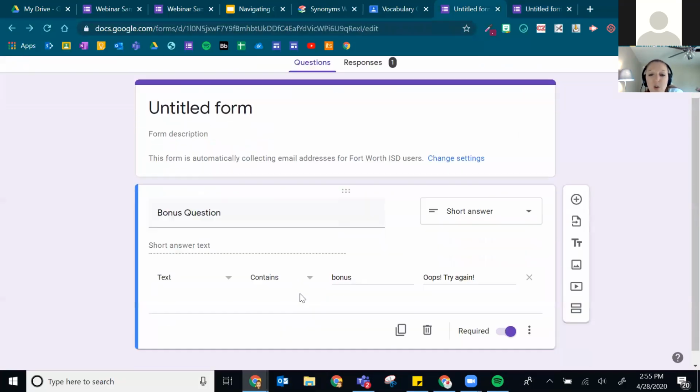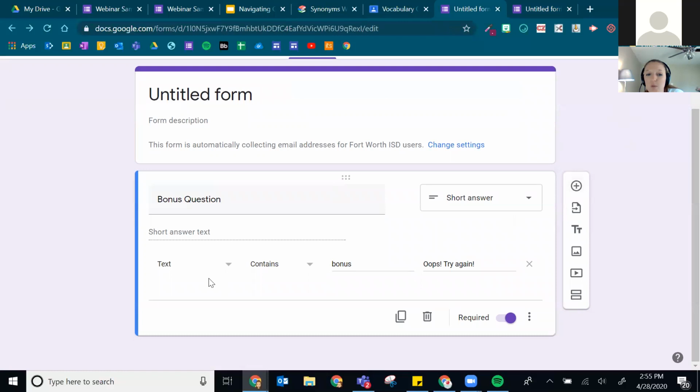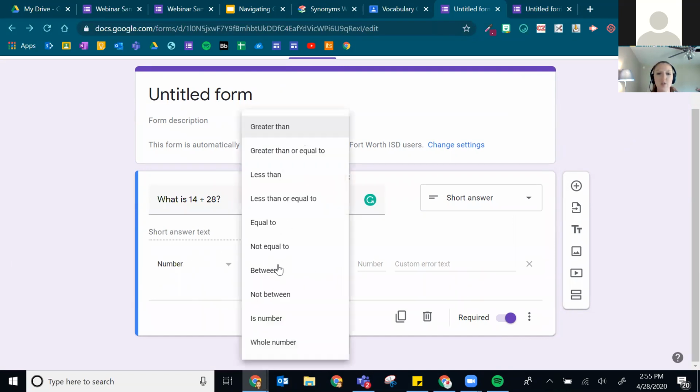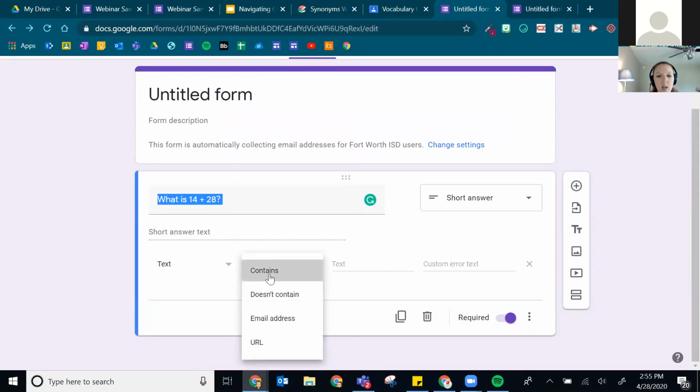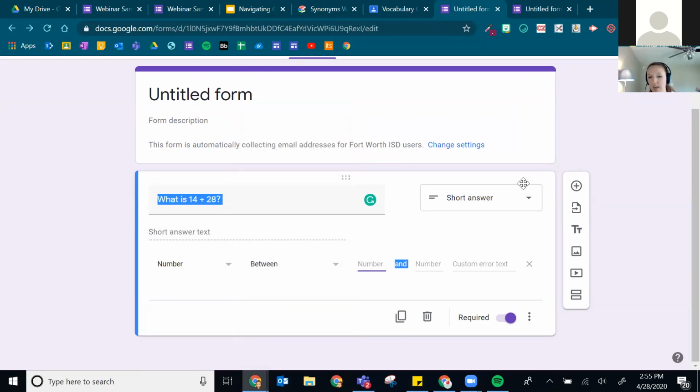But there are different question types that are involved with response validation, as well as some different options for response validation. So for example, if I were doing a math problem, and I wanted to know what is 14 plus 28, and I want to make sure that they answer with an actual numerical answer, I can make sure that their number is between, and I can give them a range of like 0 to 100.